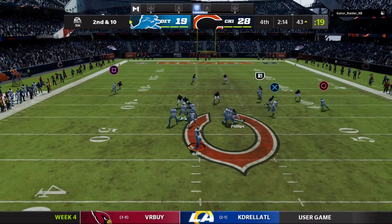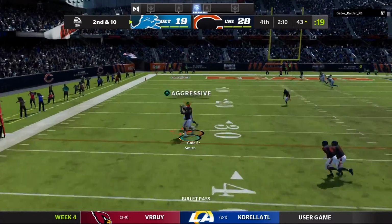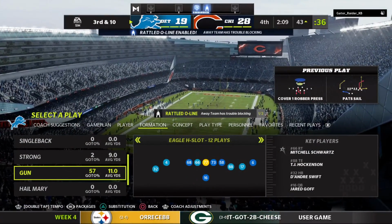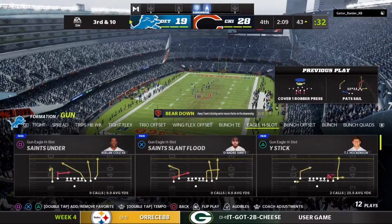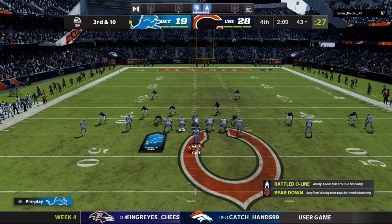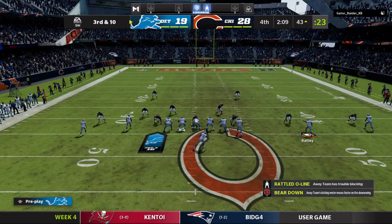To throw once more on 2nd and 10. Goff. And he fires one incomplete. Keelan Cole, the intended target. And it's 3rd down. I guess they're in a situation now, 4th quarter, where they're forced to take some chances, but I don't know that that was the type of chance you want to take. And that one could very easily have been intercepted. And if it does get picked off, that could possibly seal this one.